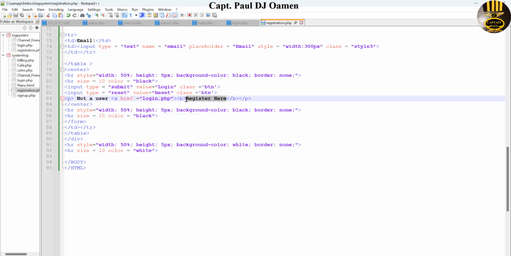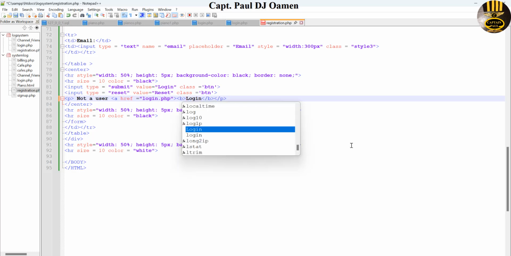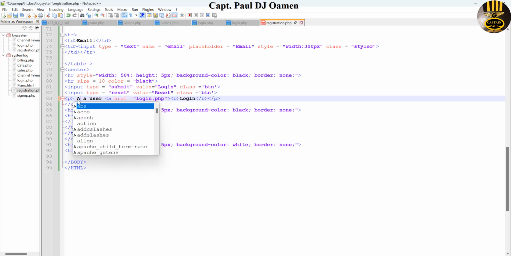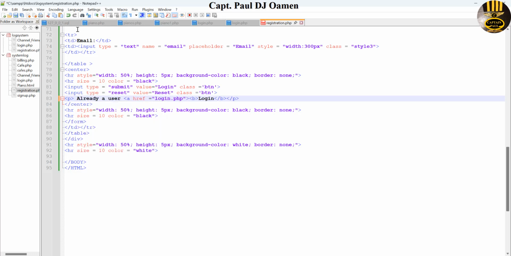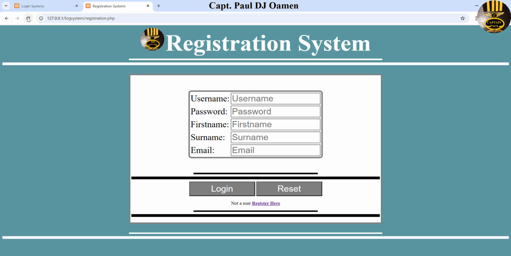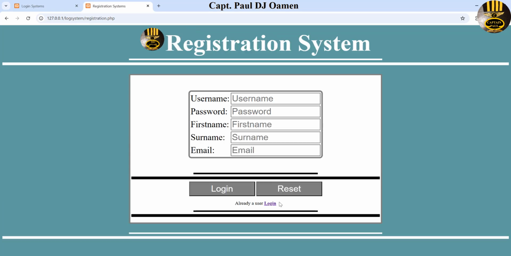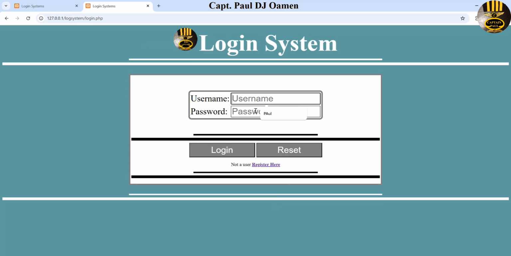So I'm going to change this to login. There we go. And I'll change this one here. Let's change that to already a user. And we have login here. Okay, so let's save that. Back to my browser. Refresh. Already a user. Login. Okay, if you're a user, then you log in. All right.